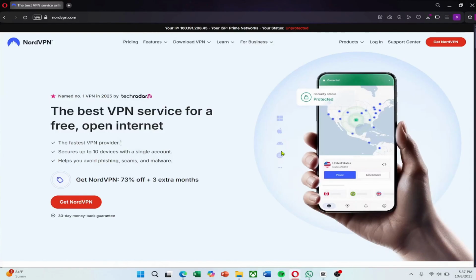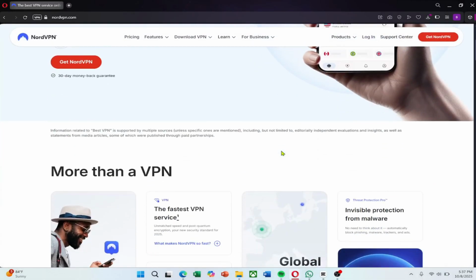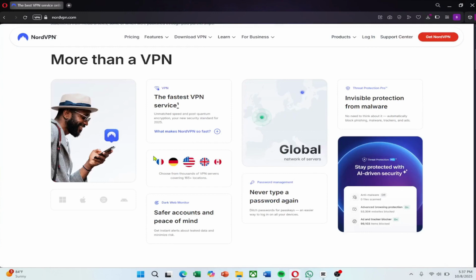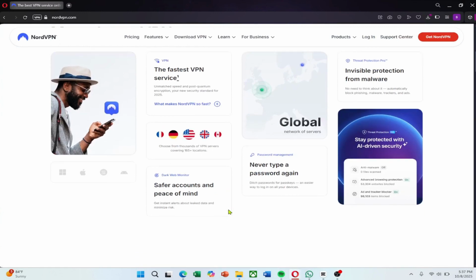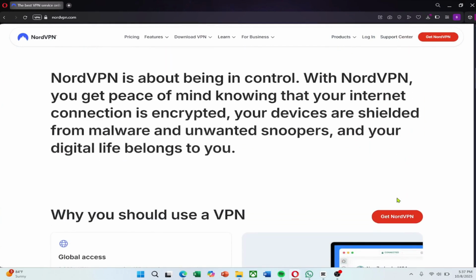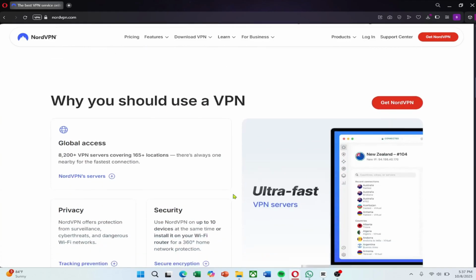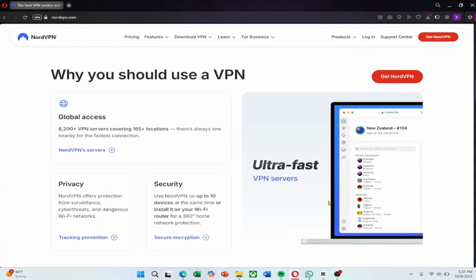First, let's clear something up. VPNs themselves are not illegal in the UAE, but how you use them matters. Using a VPN for legitimate purposes like protecting your data, securing public Wi-Fi, or business use is generally allowed. However, you should always confirm that what you're accessing complies with local laws and that the service you're using allows VPN connections. It's a good idea to review the terms of service of any platform or contact their support to be 100% sure. Now, here's how to download a VPN in the UAE.